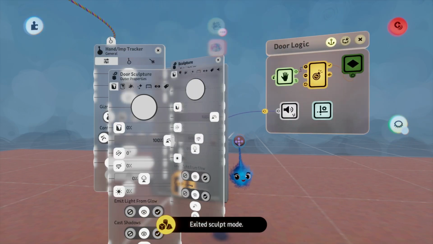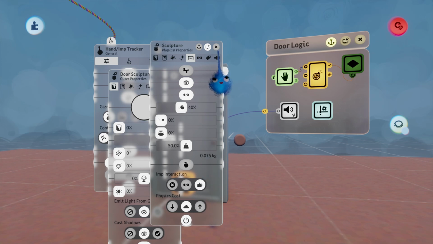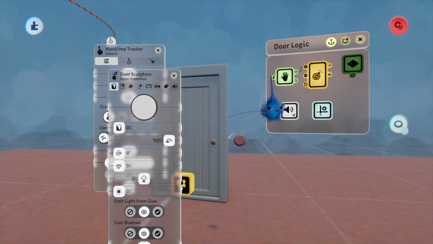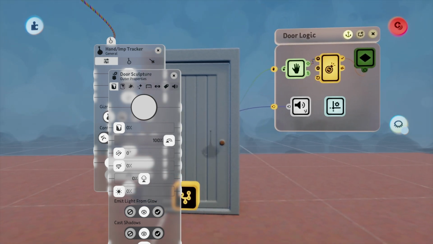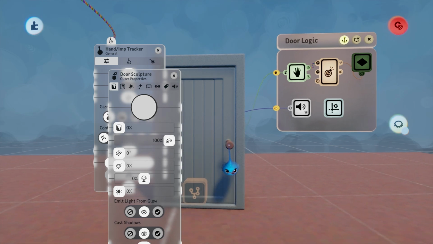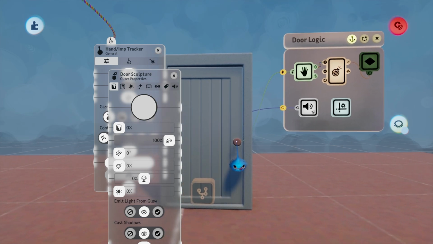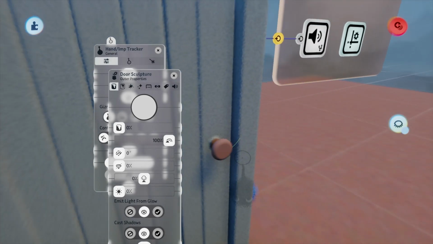Okay, and we'll make that grabbable, and we'll put that on the door, and we'll just scope in and stick that on the door like that.